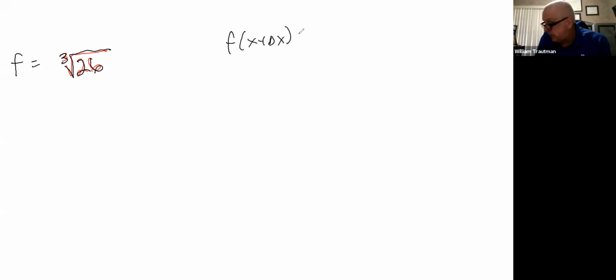This is going to be a little bit different. It's going to combine two things for me. The third root of 26. So we're not even doing a square root this time. We're doing the third root. Here is my function. Okay, so don't forget, here's what I want. Function of x plus change of x equals the function of x plus the derivative of the function, then dx.